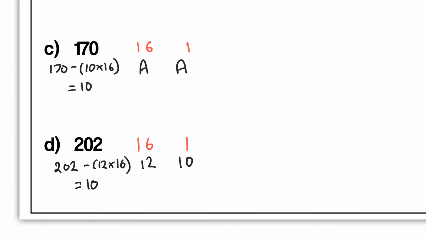Now, you might be screaming at the video again, because I can't write down 12 and I can't write down 10. So what is the hexadecimal for 12? Well, if A is 10, B is 11, C must be 12, and A is 10, so we can replace that. So it's CA.